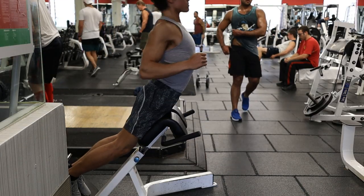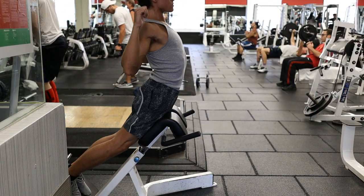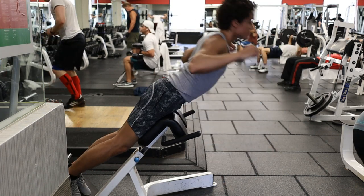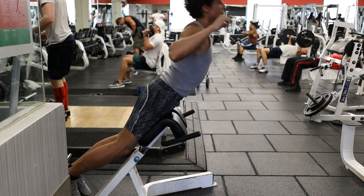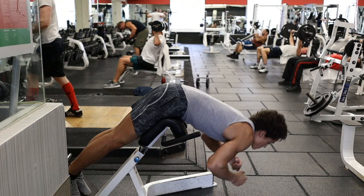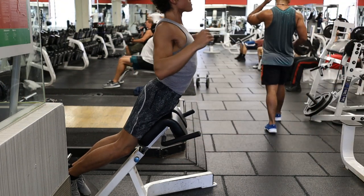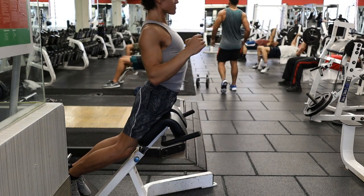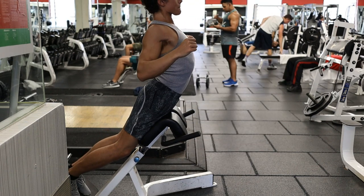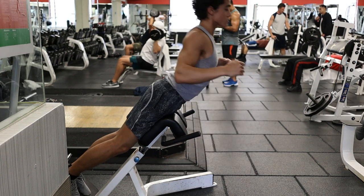The wider rope grip focuses on the rhomboids mostly and is a great isolation exercise. I'm a huge fan of hyper-extensions. If you make sure to really squeeze your back at the top of the movement, they don't just work your lower back, which is what most people believe — you can stimulate the middle, upper back, and even some of the lats very effectively. I will usually use a 45-pound or 25-pound plate to do this, but make sure you aren't stressing your glutes, hamstrings, or biceps. A heavy weight also makes it difficult to really bring your arms back and squeeze the upper back, which is why I'm holding my arms up in the air, really pulling my shoulders back to get that upper back contraction.